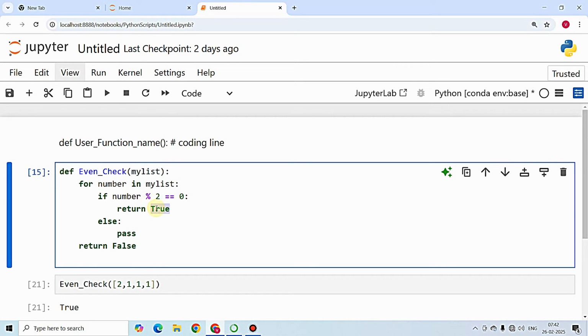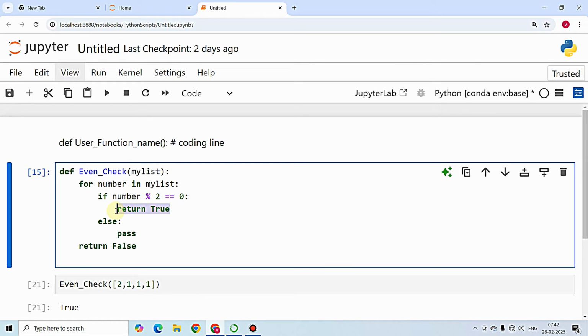And let's say we want a list to be responded back with all the even numbers in the list passed as an argument to this particular function. So for doing that, we can just rewrite the logic.